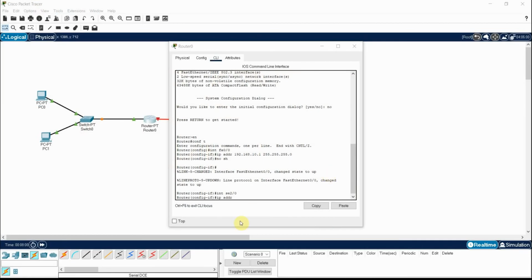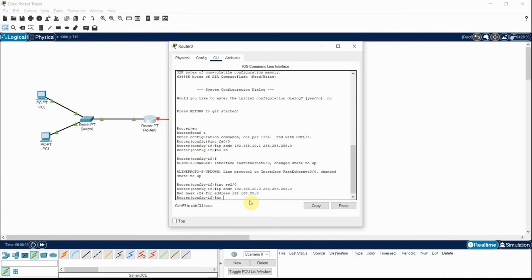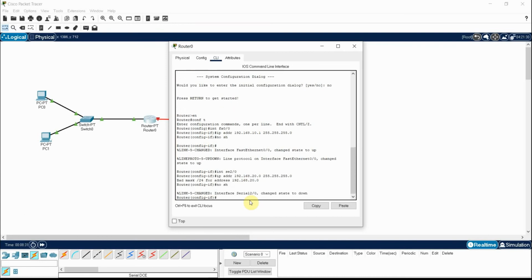So IP address of 192.168.20.0, and the subnet mask is 255.255.255.0. Now let us configure no shutdown. Okay, now let us set a clock rate.